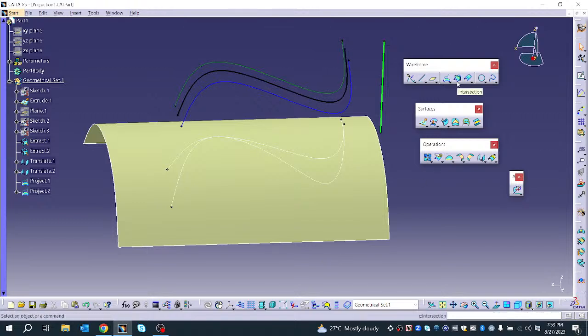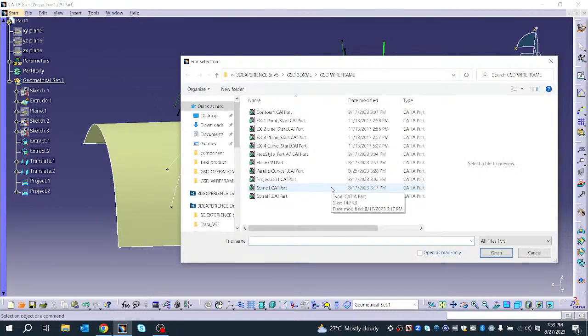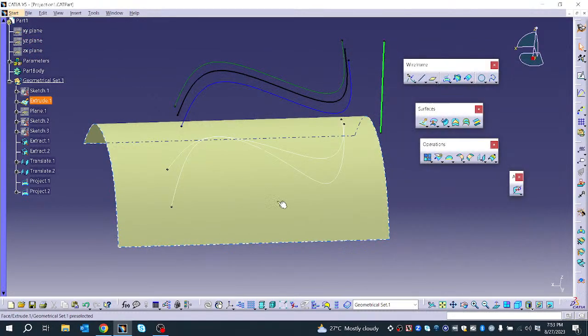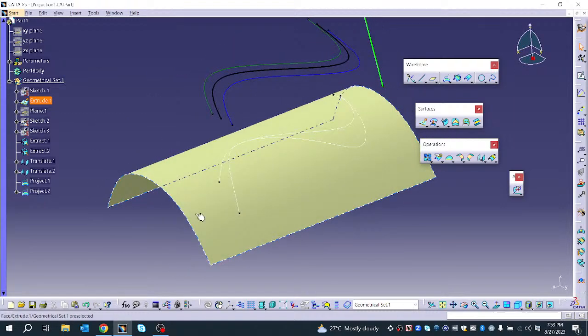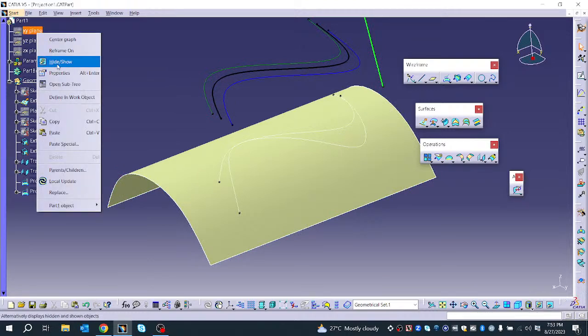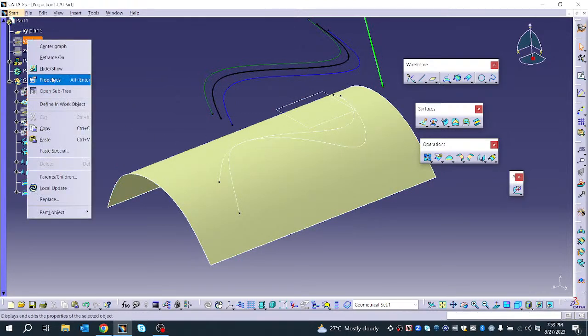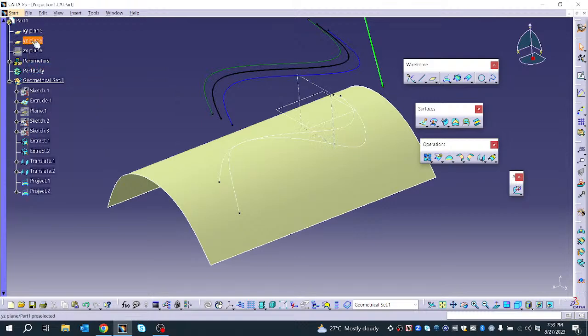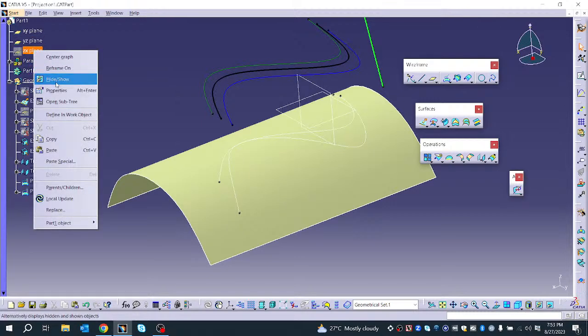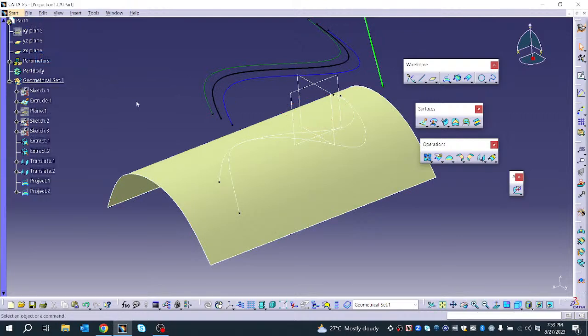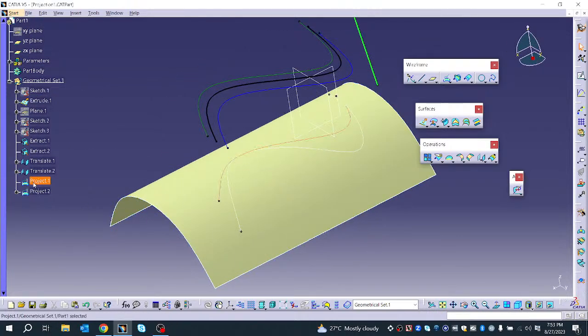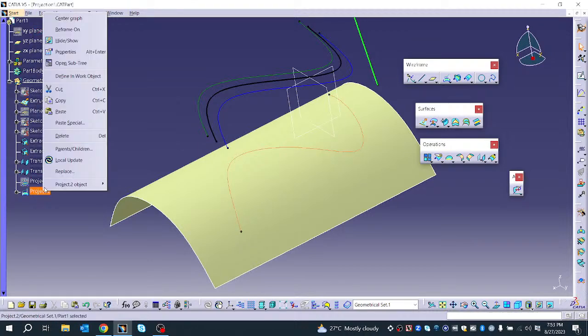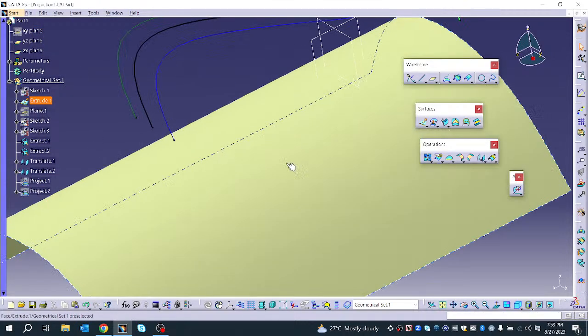Then the next one is intersection. Intersection is nothing but if you want to create an intersection line over this surface with respect to any plane. Just hide these two planes, and hide these two projected curves.